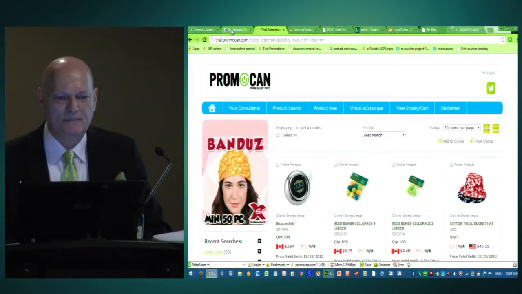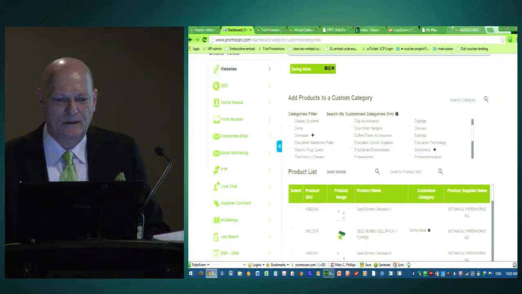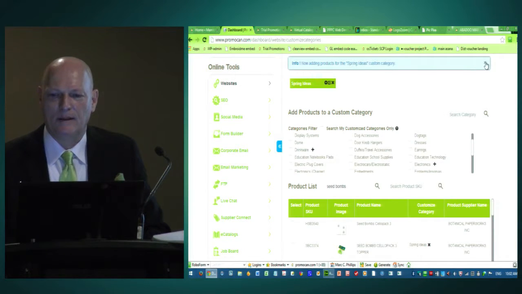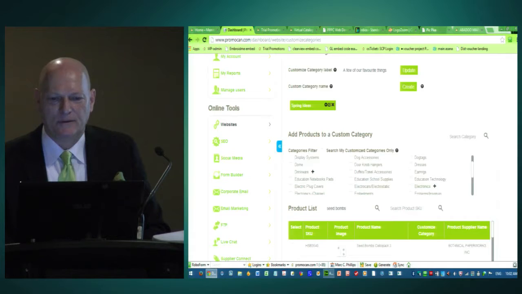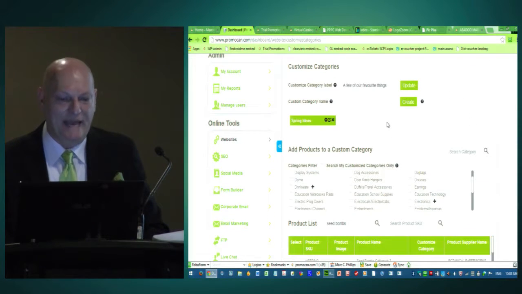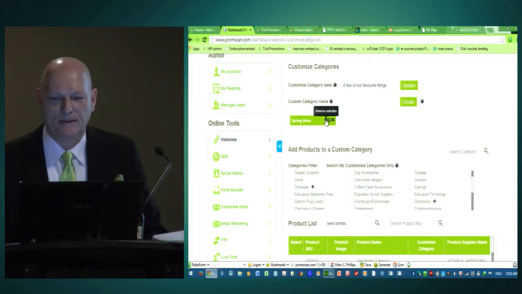Let me move on. And so this is how we create that. And you can, of course, delete. We can delete it here, as you see. We can edit it. And we can remove completely the entire section.